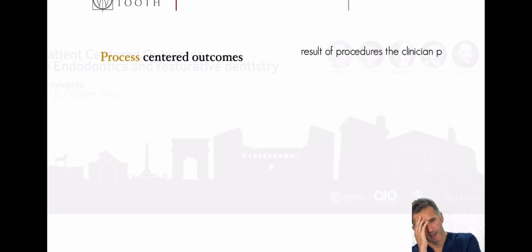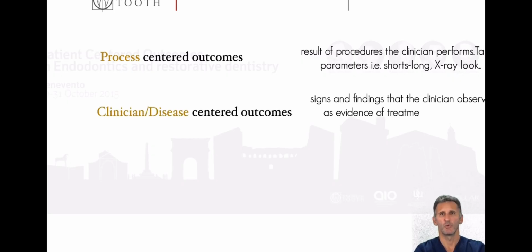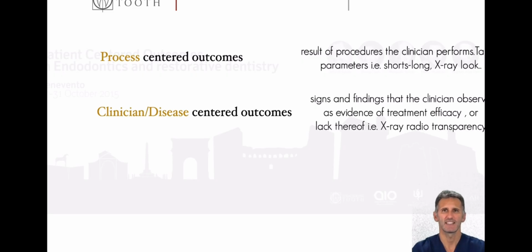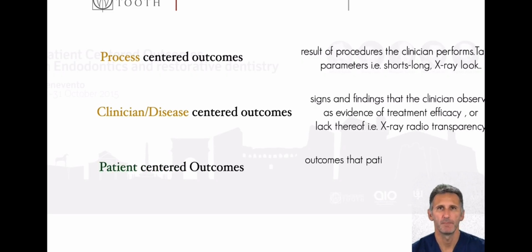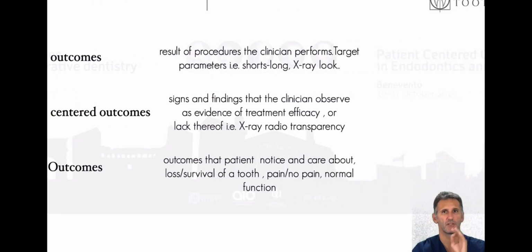So again, before starting this video, I just want you to understand exactly the difference again between process-centered outcomes, clinician disease-centered outcomes, and patient-centered outcomes, because this, in the ideal world, should be the same. But in the real, actual world, they aren't. So we have to keep in mind that we have to strive for the right one, because striving for the right outcome will bring us to the right goal, that is a successful office with happy patients.